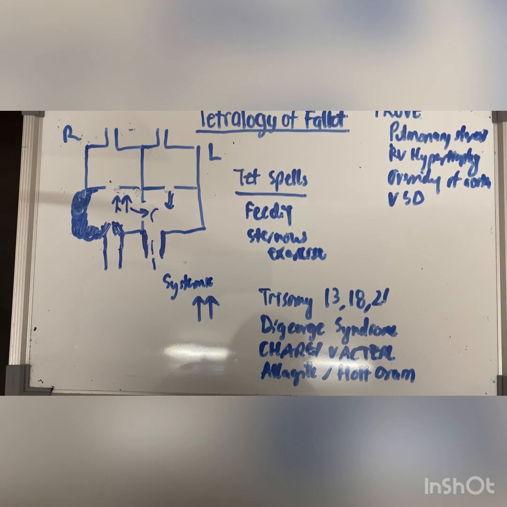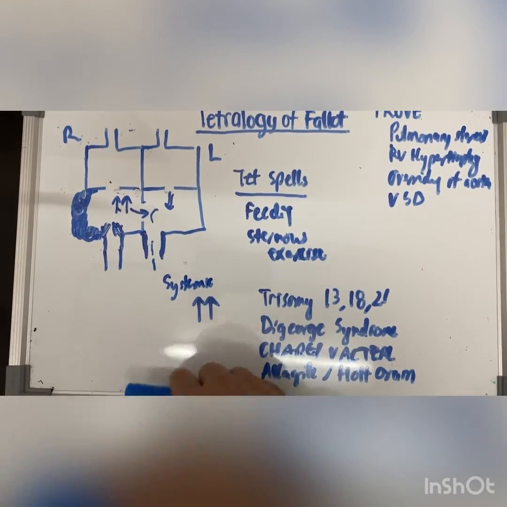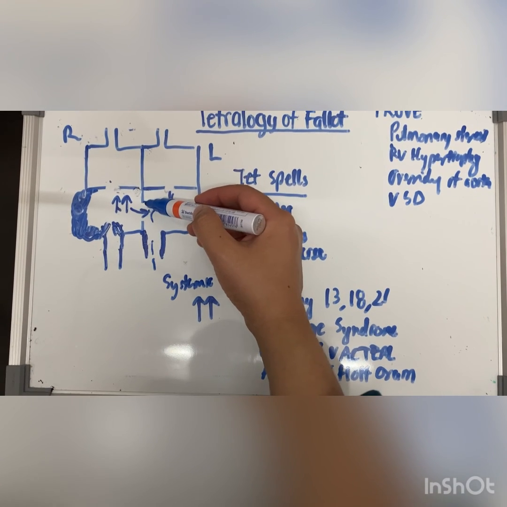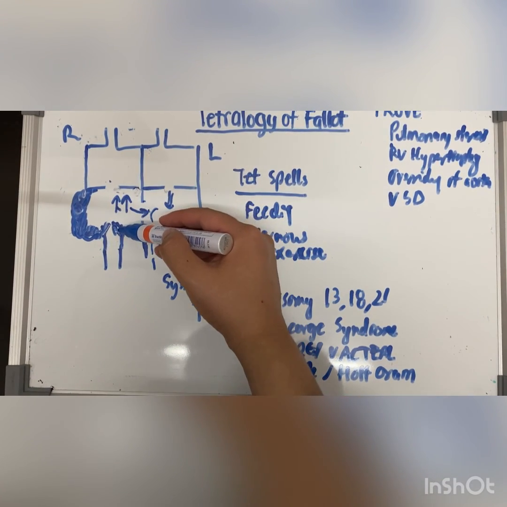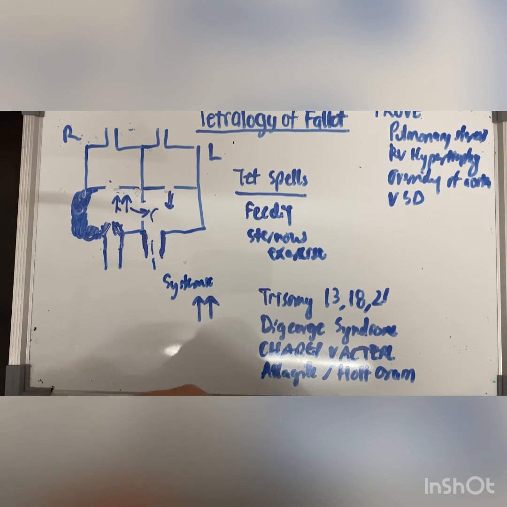So the surgical treatment in Tetralogy of Fallot is that first we can do a VSD patch to close the VSD, and at the same time perform a dilatation of the pulmonary stenosis.